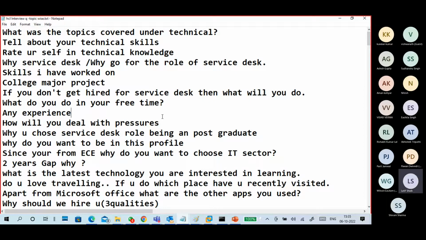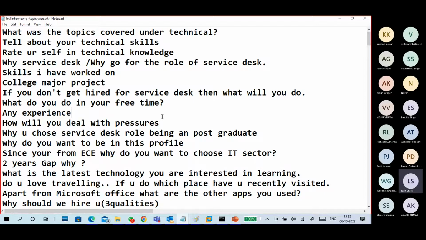So they'll ask a question: why did you choose service desk, when you belong to a computer background? You can go for a developer. Guys, these are all tricky questions only. So do not fall for whatever question he asks or whatever kind of offer he makes. No need to fall for that. Answer as you like, as a fresher: this I feel is a good opportunity, and if I go for this, I will gain a better understanding of technology. Some such answer you can tell. Don't fall for these cross-questioning kinds of questions.